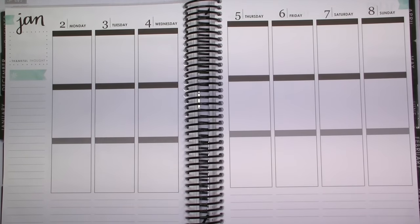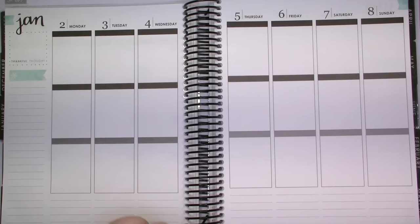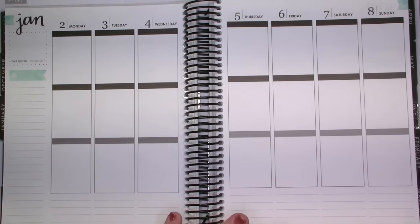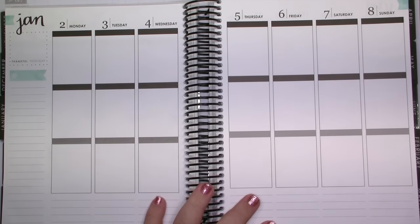I am planning in my Erin Condren vertical neutral with the black coil. This is not the planner that I think I'm going to use for the entire year. I want to move back into an A5 binder, but the inserts that I want aren't for sale yet. So I will be in this probably at least a couple of weeks.